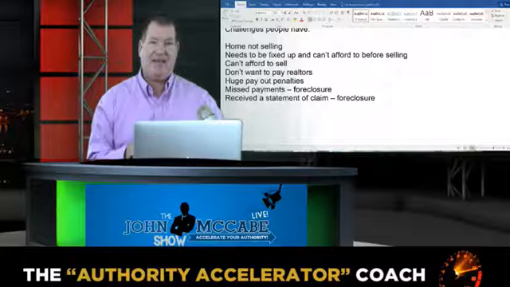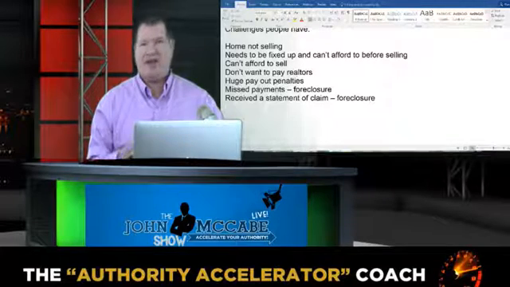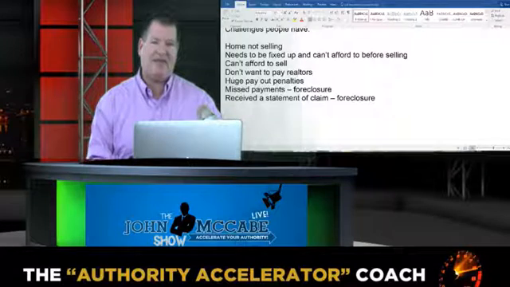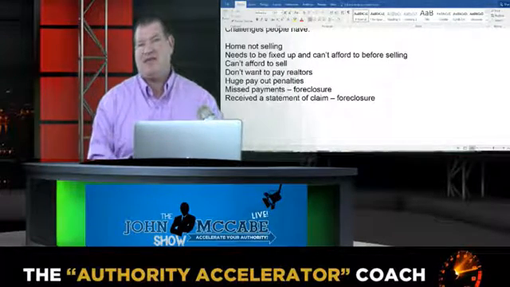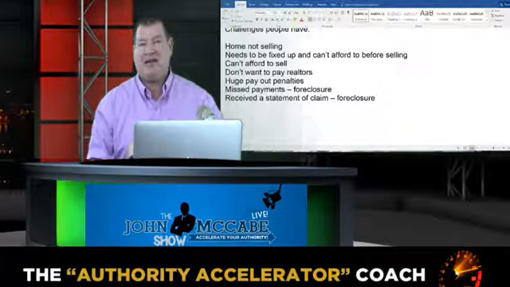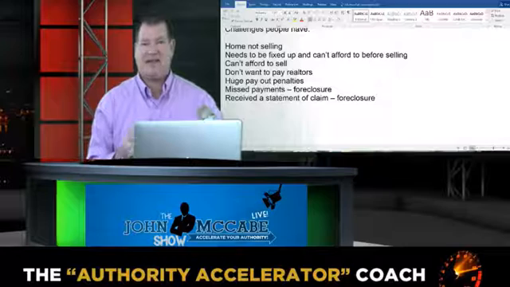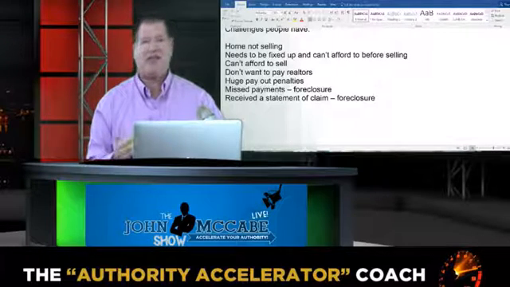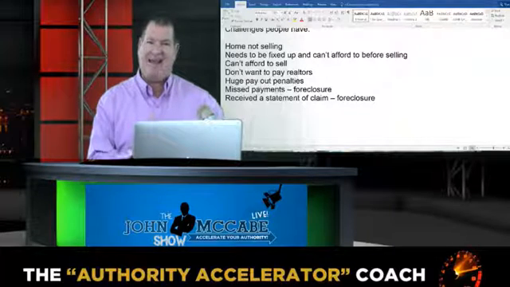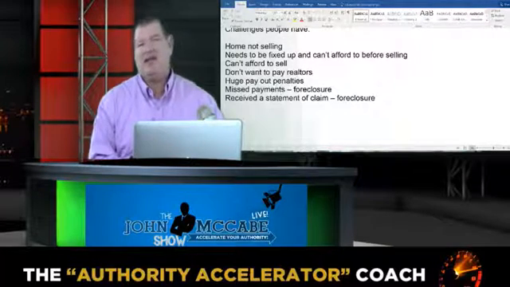Another one is that they just don't want to pay the realtors. They're not a big believer in paying the realtors 7% on the first $100,000, 3% on the rest. So, in a lot of cases that can add up very considerably, anywhere from $10,000 to $20,000 on your average single family home. So a lot of times people don't want to spend that money on a realtor.